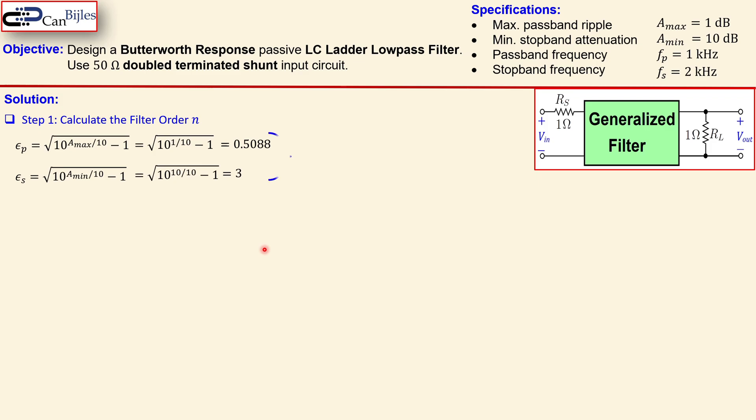Now we move on and take this together and then put it in this formula. You see here the log of the epsilon ratio, so epsilon_s over epsilon_p, and over the log of the f_s over f_p, so the stopband frequency and the passband frequency. Now we have everything, just calculate, substitute the values and also what we just calculated for epsilon_s, you get here 2.5597. So that means we need at least 3 in order to create an integer circuit. So we take n is 3, so that will be a third order.